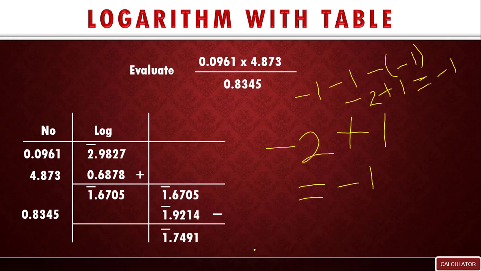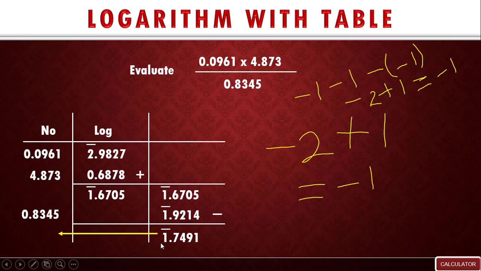Okay, so the next thing to do now is to determine our antilog. But before you determine the antilog, look at the characteristic. If the characteristic is in bar, that means you cannot use your calculator to determine the antilog directly. So all you need to do is a work around it. Okay, but before that, if you're using your 4-figure table, all you need to do is to go to your anti-logarithm table and check 0.74 under 9 difference 1.